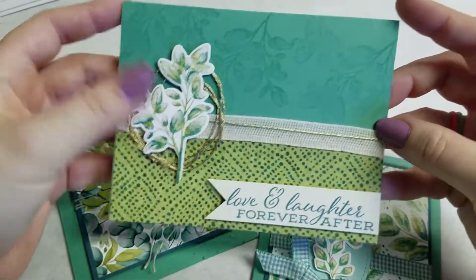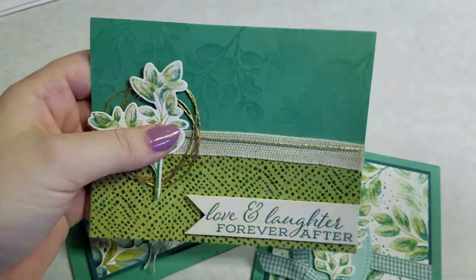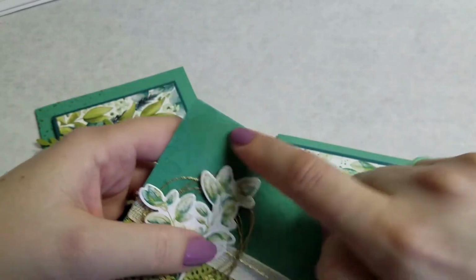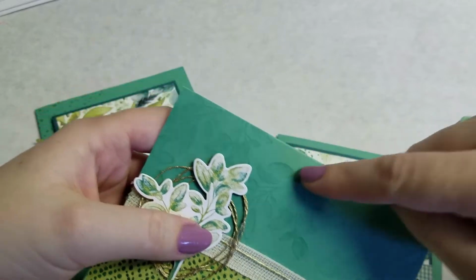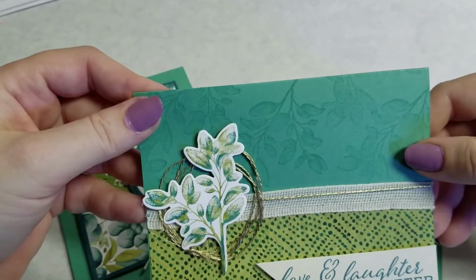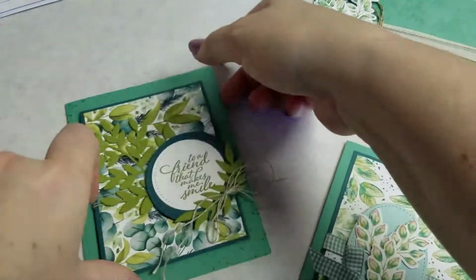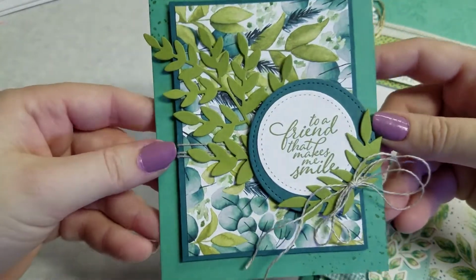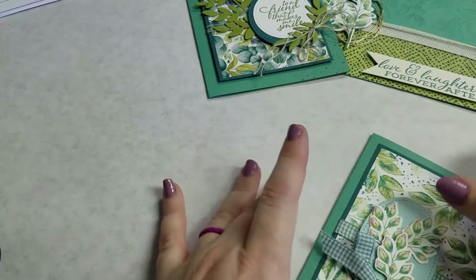So first of all, here's this one. Just a real quick one. And I don't have the inks yet. They don't go on sale until the 3rd of June, so I used my Versamark just to create the light patterns on the back of the Just Jade. So here's another one. You can see that there. I'm in love with these colors. There's so much you can do with them.